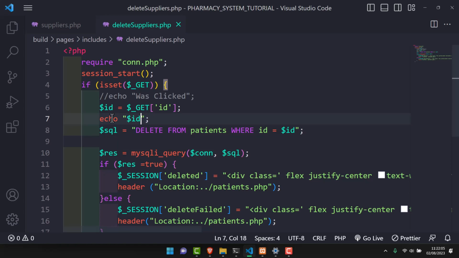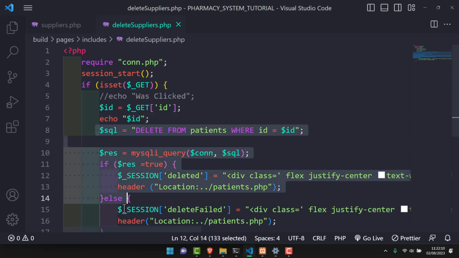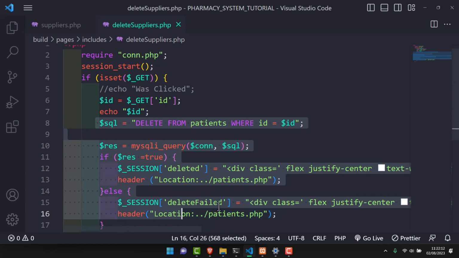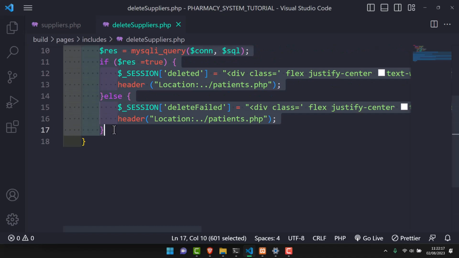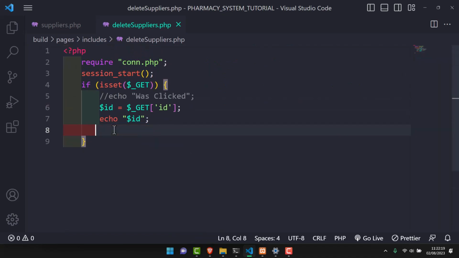Let me see if I'm able to get the ID. I'm also going to first of all comment this out. I'll get rid of it like that. Just want to test something here.